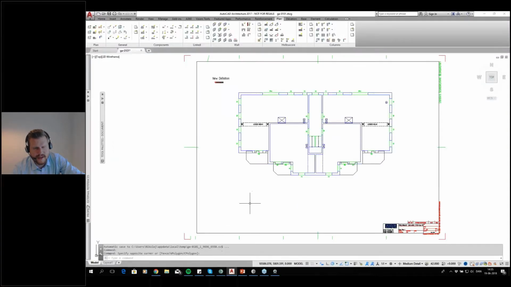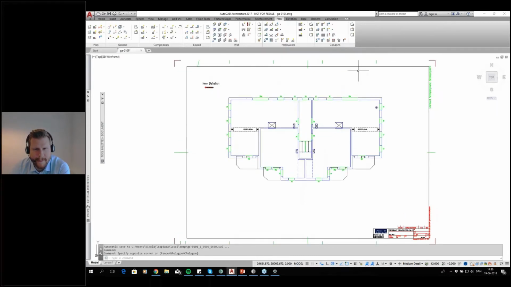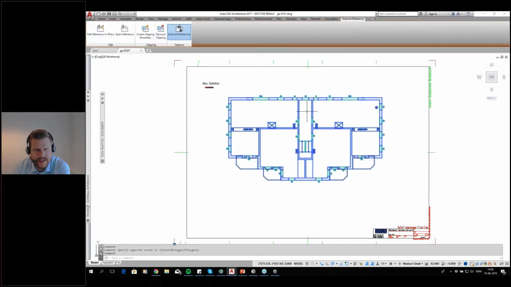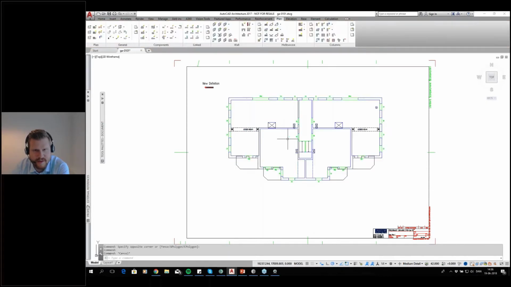then we can see here that we have an architect or an engineer who has been very kind, sending us a model or drawing that we can extract in here, so we can use that as a base layout for our Hollowcores. So this is my floor plan, and all of this here is just an XREF block. So this is where I want to draw my Hollowcores. So I just want to start out really, really simple, and that is by starting out to draw a Hollowcore.